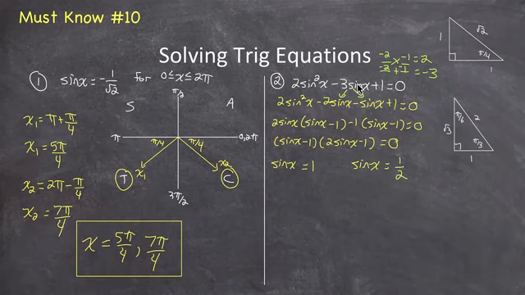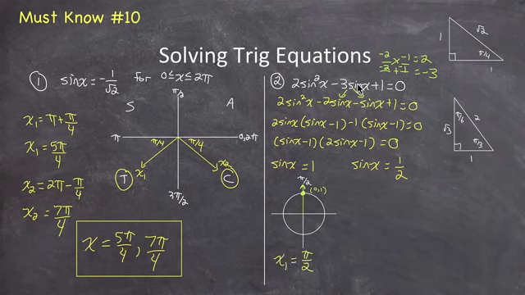Now, sine x equaling 1, if you know your unit circle, that answer will be easy. If you rotate an angle of pi over 2, it intersects the unit circle at a y-coordinate of 1, and I know the sine ratio is equal to the y-coordinate, so the angle that would make the sine ratio be 1 is pi over 2. So the first answer to this equation is pi over 2. Now, because the domain of this equation has not been restricted, I know that I could continue rotating around this circle, and every 2 pi radians I rotate around, I'm going to be back intersecting at that same point. So I can say that I can add 2 pi k, where k has to be an integer. So there's a set of answers that come from the first factor being 0.